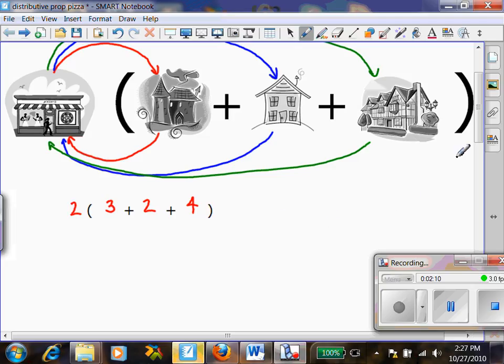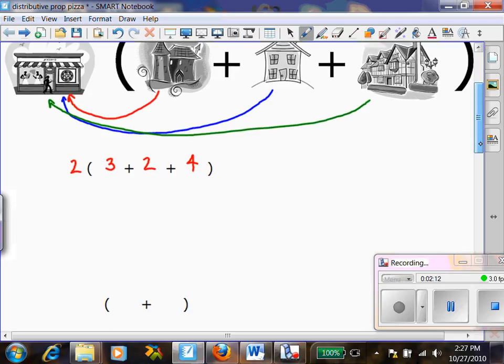All right, so your numbers should look just like mine. House 1 ordered 3 pizzas, house 2 was 2, house 3 was 4 pizzas, and then they called back and ordered 2 times as many. So we're showing multiplication with our parentheses here. Then we want to know how many pizzas were ordered total on Parentheses Drive. You could do that a couple of different ways. So take a minute and calculate if you haven't already. Pause the video and then come back.